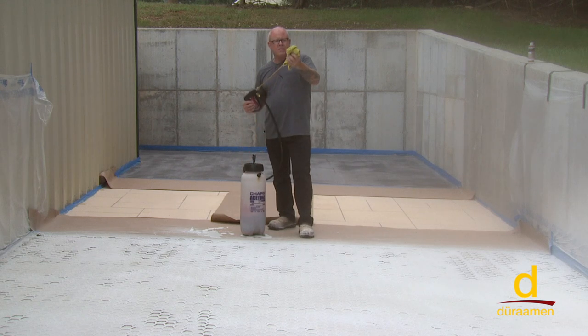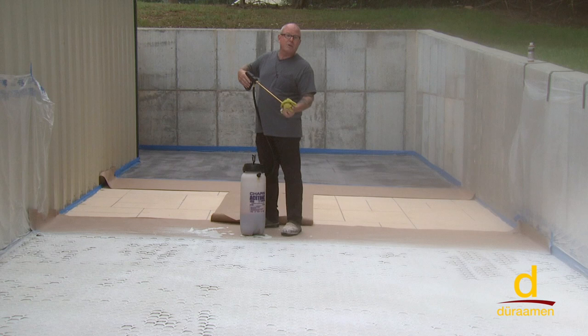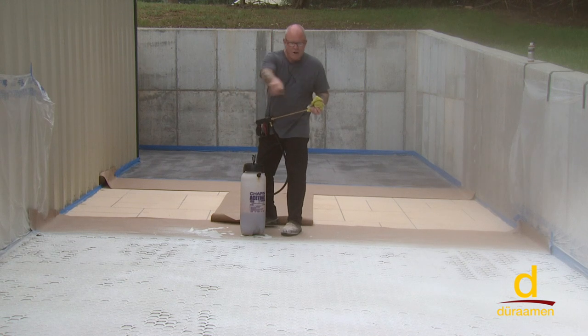It's a non-drip, but still, you can see I always have the tip in something like a container or a rag in this case. So we're just going to go ahead and lightly mist over the surface. You don't want to puddle this on — you want to fog it on. The goal is to not have it bleed or wick up underneath the stencil where the stencil is raised in locations.